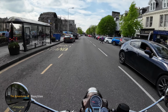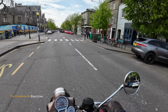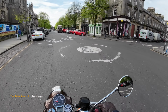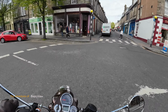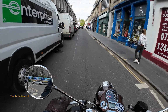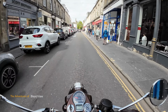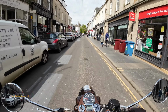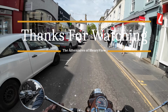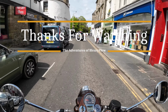Now, we came in under that arch right in front of us, so I think this is the perfect place to end this video. Now, I hope you enjoyed that little tour of St Andrews. I haven't taken you around any of the streets that I've showed you in St Andrews, so it's a new video happening in St Andrews but in different parts. But hopefully you have enjoyed this little wander around.